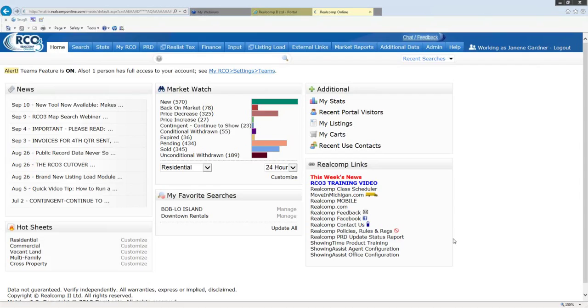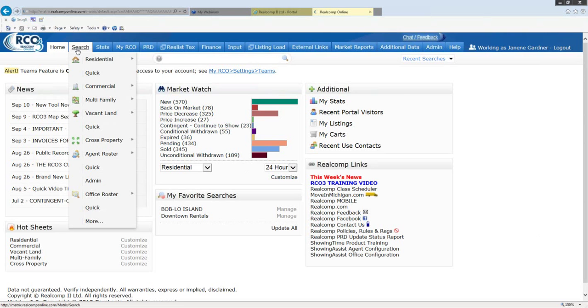You do not have to put the entire address. After the street number and street name, you don't need to put the city, state, and zip code. You can use either the city or the zip code if you prefer. So I'm your customer, and I'd like to live a couple of miles from where I work. You find out my work address, and I'm looking for a residential property. So you'll hover over search, choose residential, and in this case, I'm going to click on the quick search.